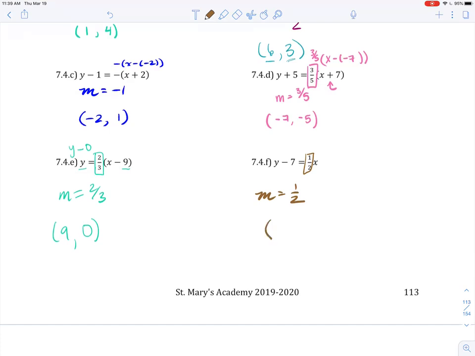Okay, so I got me some slope, which is a half, and then my x, y point, there's nothing being added or subtracted to my x. What did you say we do in that case again? Remember that x minus 0 is the same thing as x. Oh, so that's the same as x minus 0. Okay, so then I guess my x coordinate is 0. And y can just take on a 7. Neat.